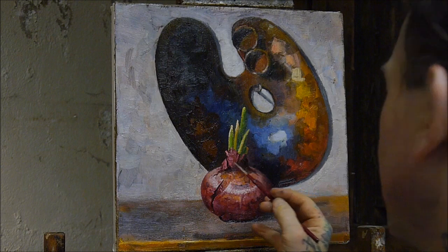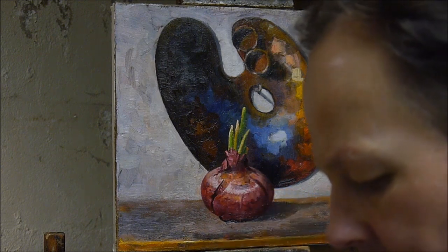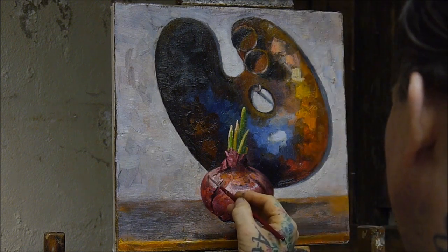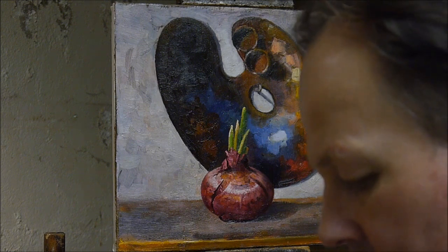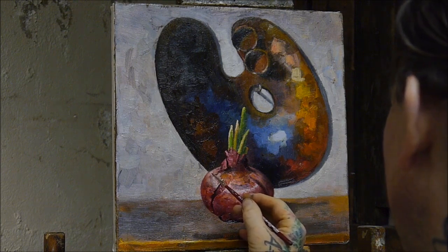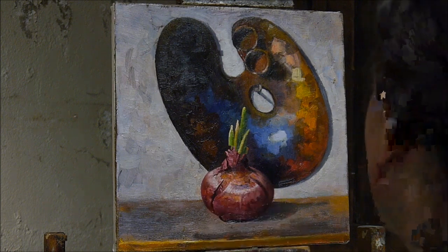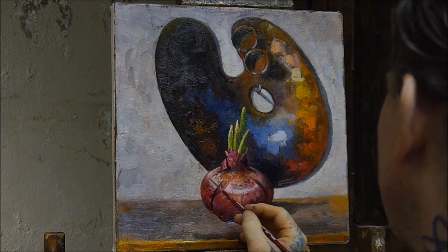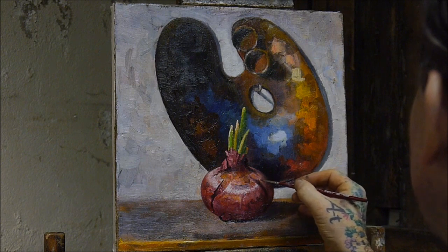But I think I reached my, actually I need to bring it to exhibition. So basically out of time anyway. And I think it became quite nice.